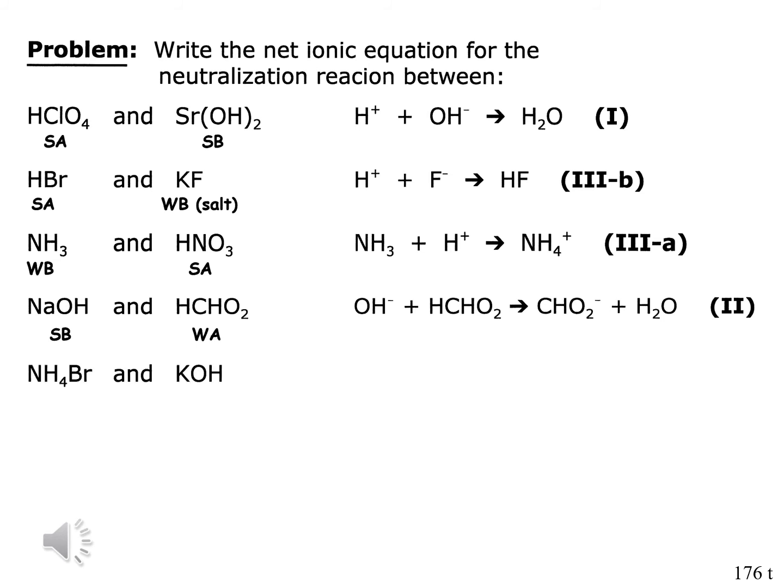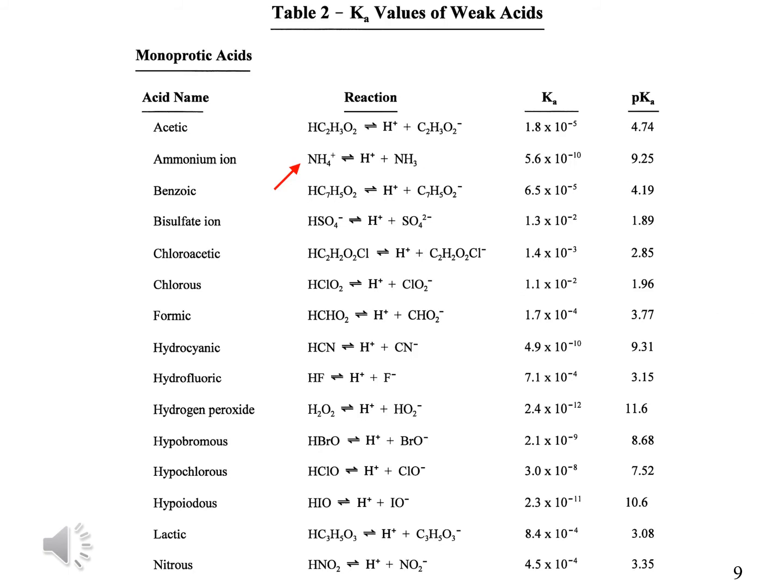Now, problems where I give ammonium something as one of the reactants are always a problem for people, but please remember that anytime I give you an ammonium salt, the ammonium is always going to be the important thing, because the other ion is going to be neutral. It comes from a strong acid in our problems, and so you pay attention to the fact that the NH4 plus is a weak acid. I keep showing this because people tend to forget it. Here's the ammonium on the left of the arrows in the Ka table.